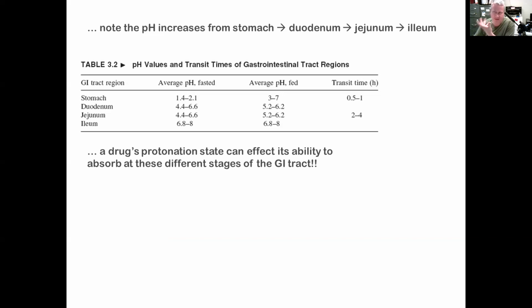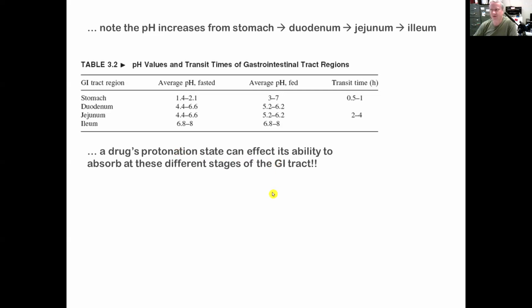So the basic point is that neutral molecules are more likely to transition through a membrane, right? A neutral molecule, like maybe a fatty molecule. But something that's ionic, like negatively or positively charged, why would that like a greasy environment? It doesn't like that. So that's what we mean by a protonation state.